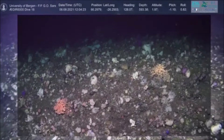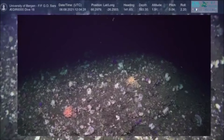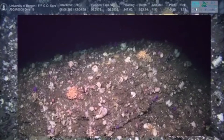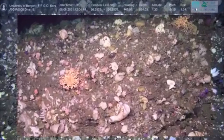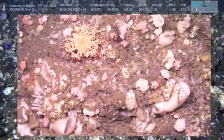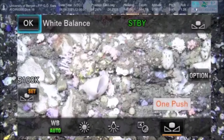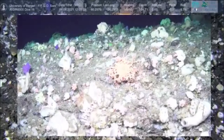One of the objectives of the cruise is to generate data that we'll use later to map these habitats. When we go to the seabed we can only see a little bit at a time, but we need to know how far these habitats extend. After returning home there will be a lot of work analyzing the data and building predictive models, so we can create maps of the area and decide about protection measures based on the extension of the habitats.